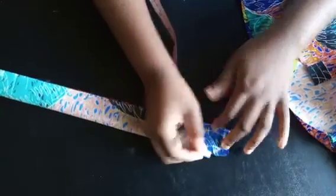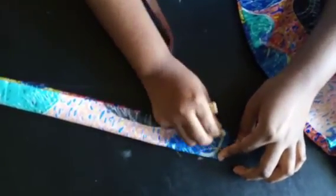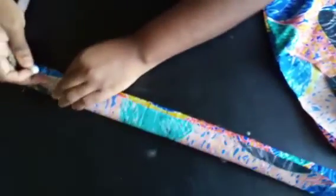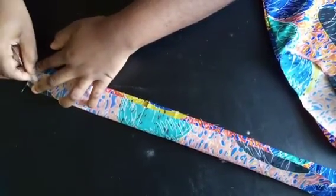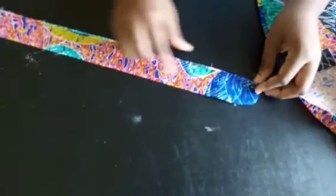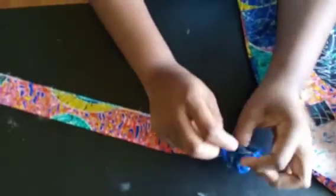Close it up and give it a curve at this end here, like curve it this way, right? Give it a curve and close it up. Do it on the two ends here. So I'm also going to curve it here, leaving about half an inch on the end and close it up. After that, I'm going to flip it out. So guys, I've gone ahead and sewed mine, you see, cut off the excess and then closed it up and ironed it down. So you see the two ends are closed now.